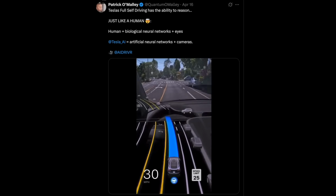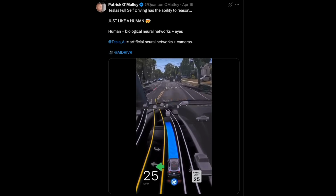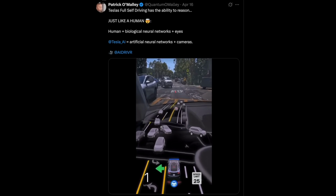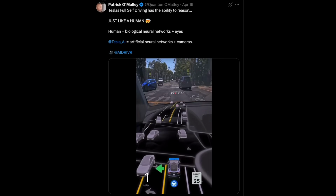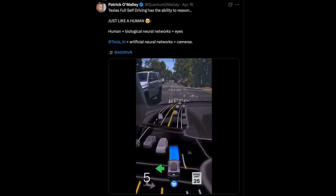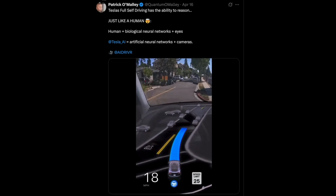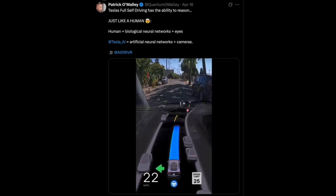And we had another great example of Tesla's full self-driving doing some real thinking here. This is a very tough scenario ahead. We're supposed to make a left turn at the next street, but there's an accident that's blocking the intersection. The first thing you'll notice is that it did not move into the left-hand turn lane because it knew oncoming cars were using that lane to go around the accident. It decides to make its move after this next car passes, even showing intention by continually creeping into the intersection. Then does one final check to make sure the person in front of us is stopping. He waves us through and it continues. This moment literally gave me chills. It was input for input, exactly what I would have done, except probably honestly better.